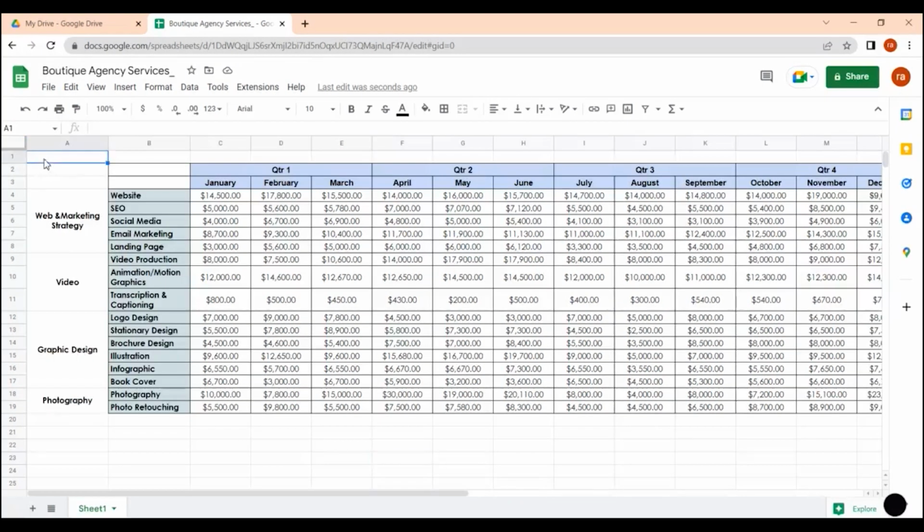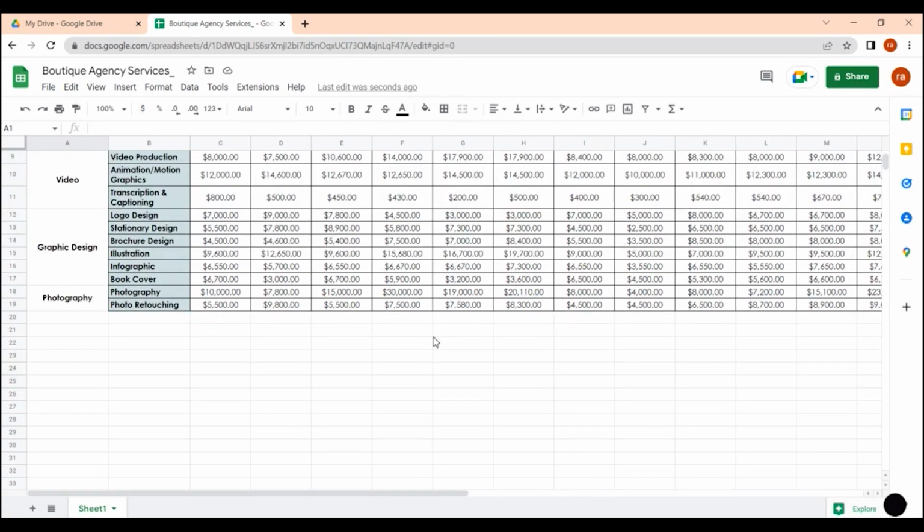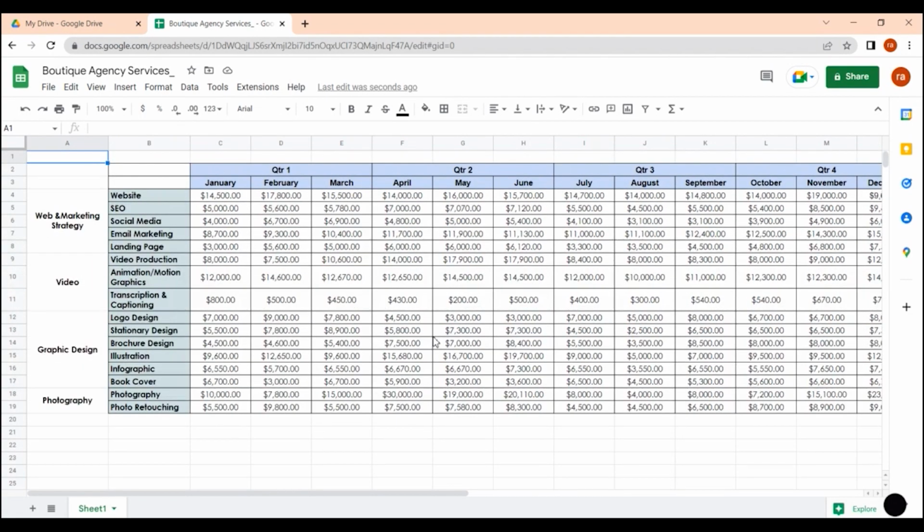Finally, in this tutorial, we'll learn how to freeze rows and columns. In Excel and Google Sheets, both rows and columns can be frozen, which can be useful if we want to view a header row while scrolling through many rows of data. To freeze a row or column, select row 3.